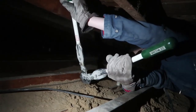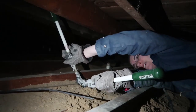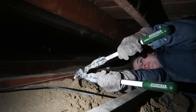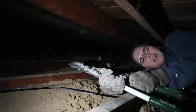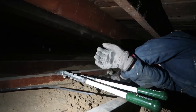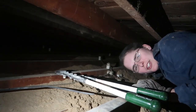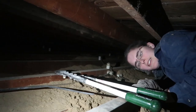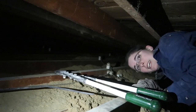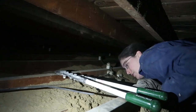Got some more wires though. Actually, I'm not sure if that one's live. That might be live. Who knows? I'm not sure how they got all these things in here. This might have been done before the roof was put on, because this roof is really, really short. Can't even move in this direction. I have to lay down.